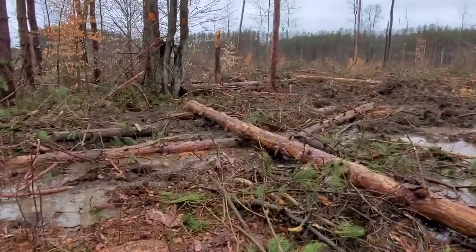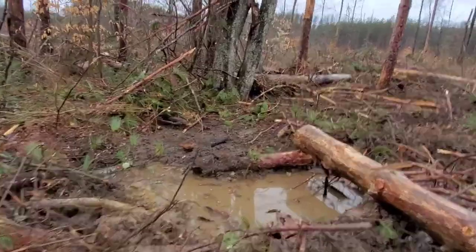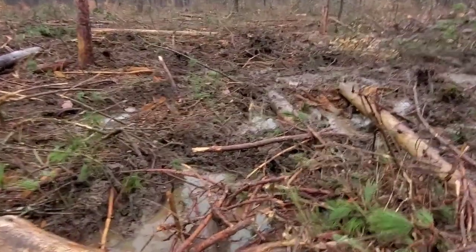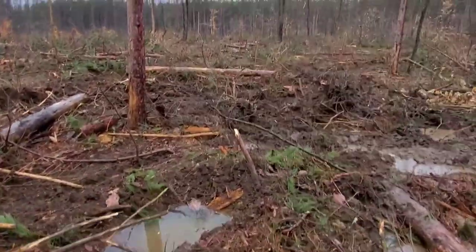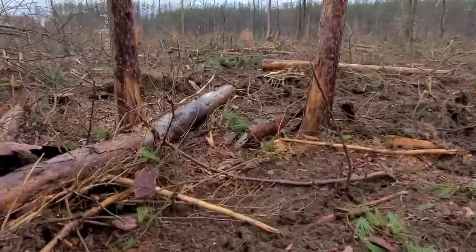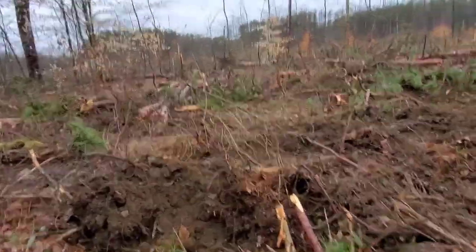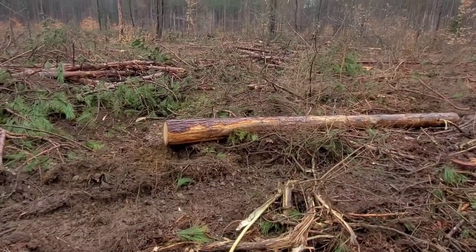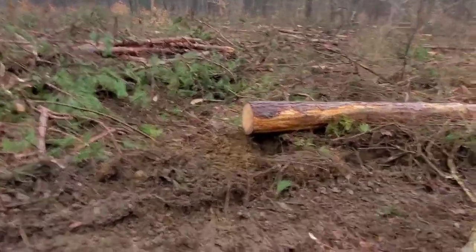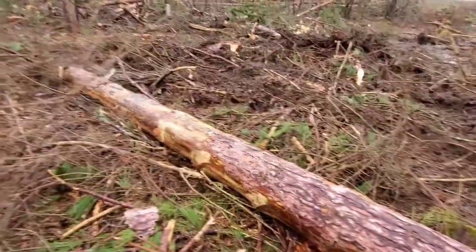I'll turn the camera around here so you guys can see what's going on. It is messy. I'm trying not to fall in the water, but that could be YouTube gold if I did, huh? Some of this stuff is dead trees, and they said, oh, we don't want that. This piece here, come on. Whoa, for that piece. And that's big. It's gotta be 14 inches across. Either there was something they didn't like about it, or they missed that one. I don't know.